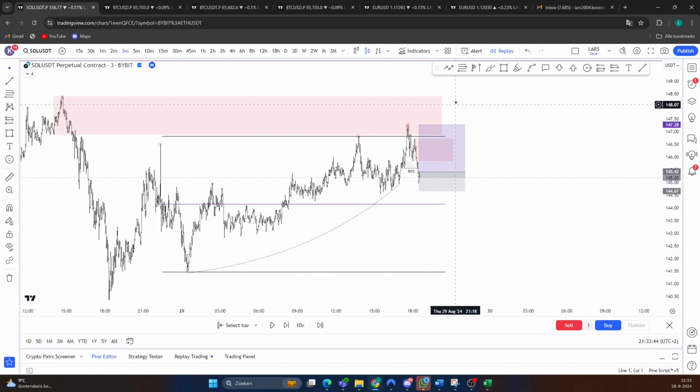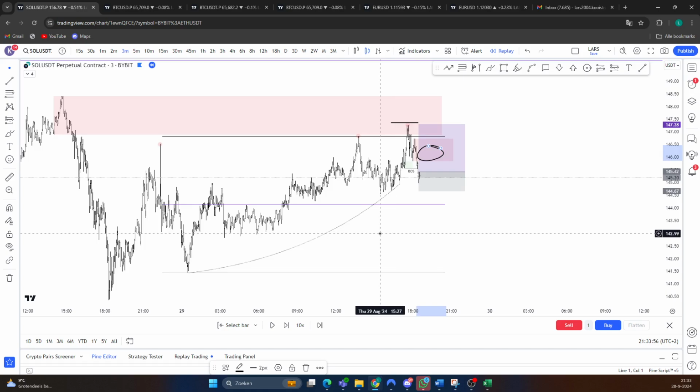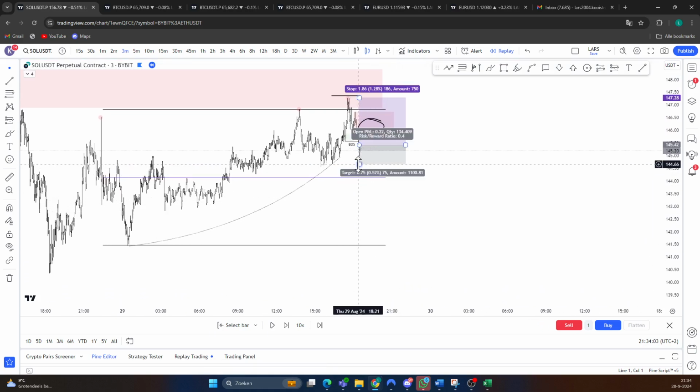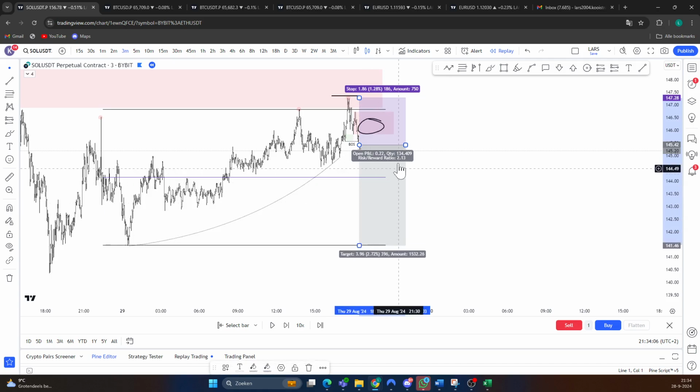And at the same time that we broke structure, we create a valid supply zone protecting us from our stop loss, because our stop loss is here, and the supply zone is protecting us and protecting price from coming to your stop loss. Guys, this is a minimum of a 2% risk setup. This is a unicorn setup. And this was a 2 risk to reward. You know how crazy that is? I took this trade with a 3% risk because everything is aligning. Everything I just taught you from demand and supply chain creation.